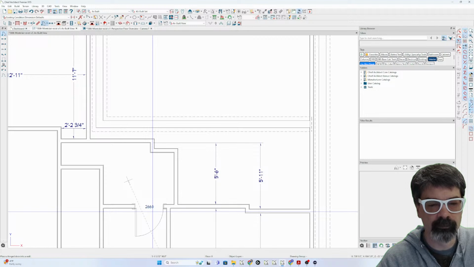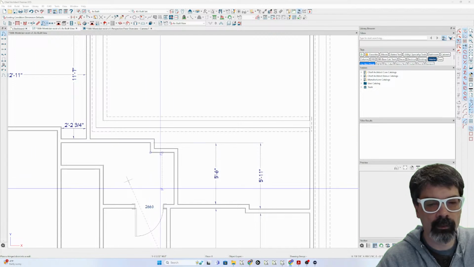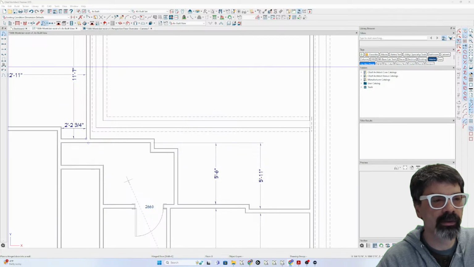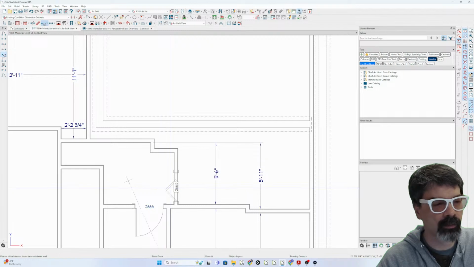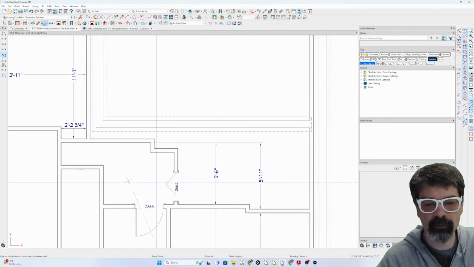Or here. Here is a bifold door. That direction.